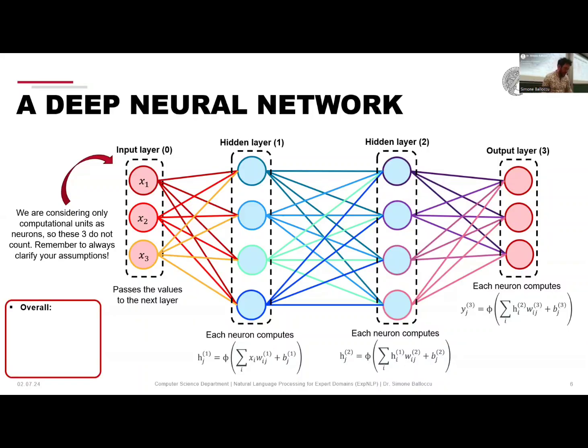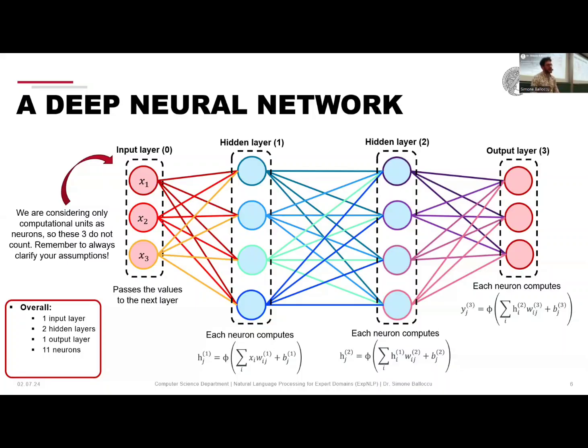So overall, how many input layers do we have? 1, yes. How many hidden layers do we have? Yes. How many output layers do we have? That's good. Okay. How many neurons do we have? I heard 35. You have 11. If you want to count them, we have 1, 2, 3, 4, 5, 6, 7, 8, 9, 10, 11. Okay? Because we're not considering this. If you wanted to consider this as well, 12, 13, 14, but that's not the case.